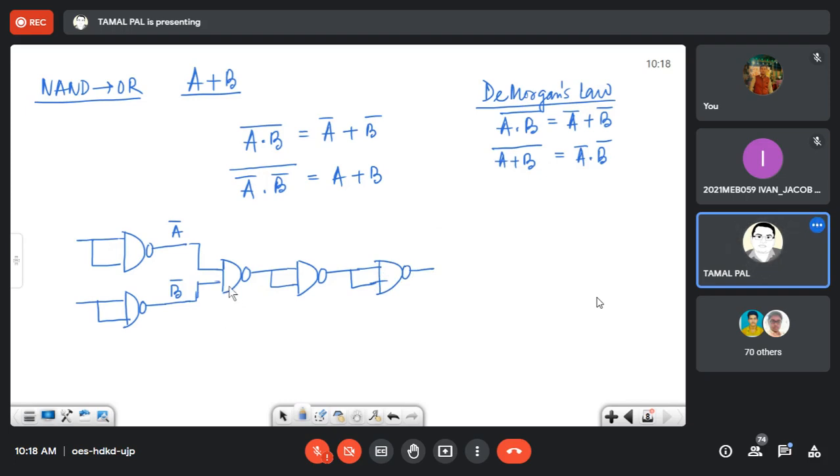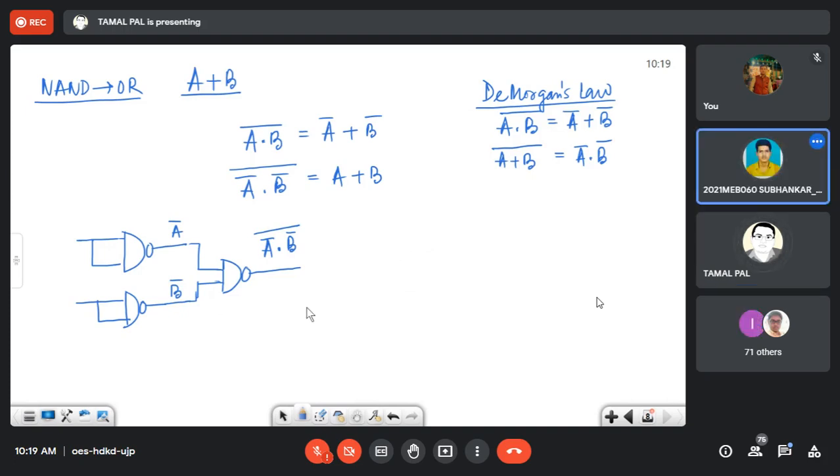What is the output here? I think these two will cancel out each other because these two are the NAND. So double NAND will cancel out each other. So it is actually this one. And this one is nothing but this one. So you can safely remove that thing. I think this is an arrangement for NAND to OR. Is it? Check it and tell me.